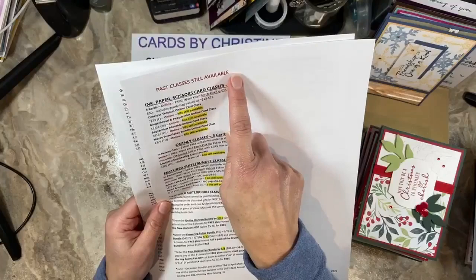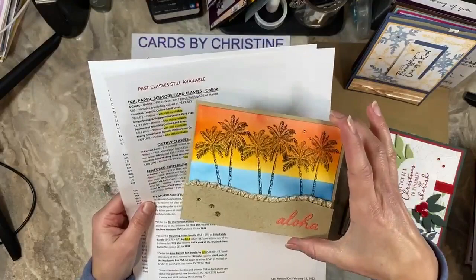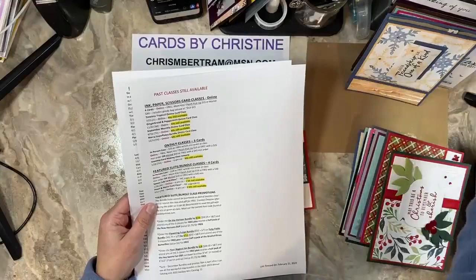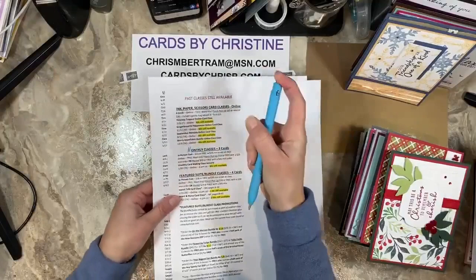Timeless Tropical, which is actually this card, one of the cards here that will announce that. Gingerbread, that's this guy right here. So that was Gingerbread. I have some of the September monthly left. Oh, I have a spelling mistake. You guys, I can't always do everything exactly perfect. You know me, I'm human, right? I'm missing the M. I'll fix that later.